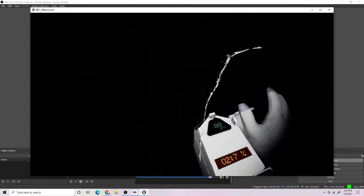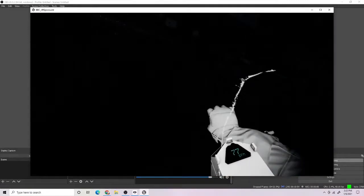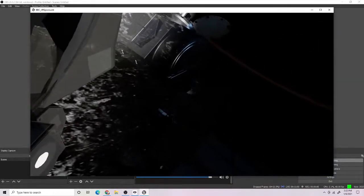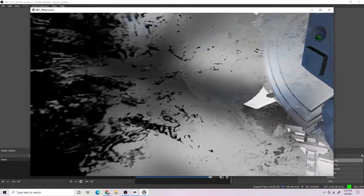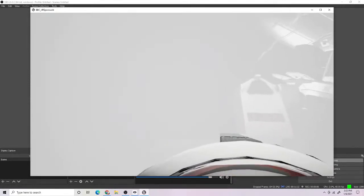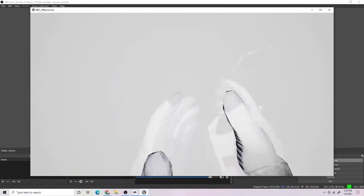Fuel less than 20%. EV2, fuel at 10%. EV2, fuel less than 5%. EV2, you're out of fuel. Stand by while we work through the problem. EV2, stand by.